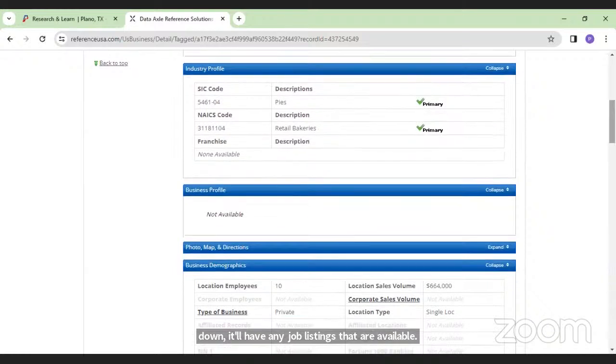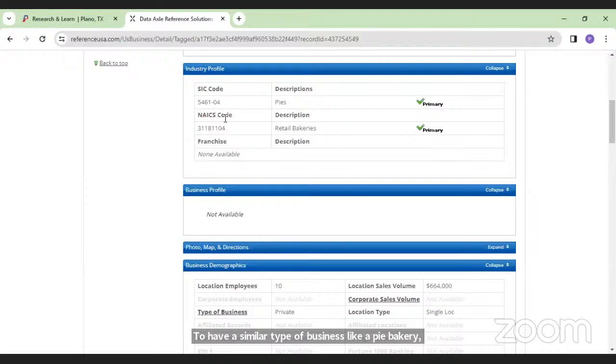Continuing down, you've got that industry profile information, which includes their SIC, Standard Industrial Code, and their NAICS, North American Industry Classification System Code, which is really great information if you are looking to have a similar type of business like a pie bakery, but hadn't looked up those codes yet.